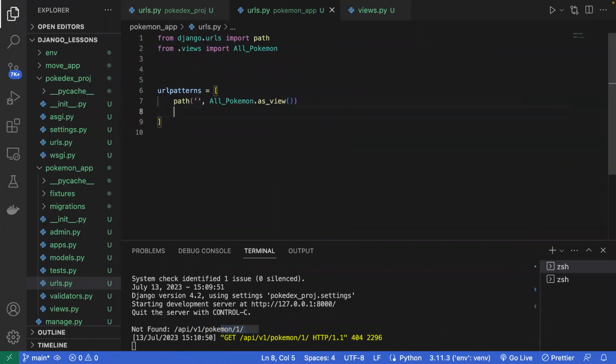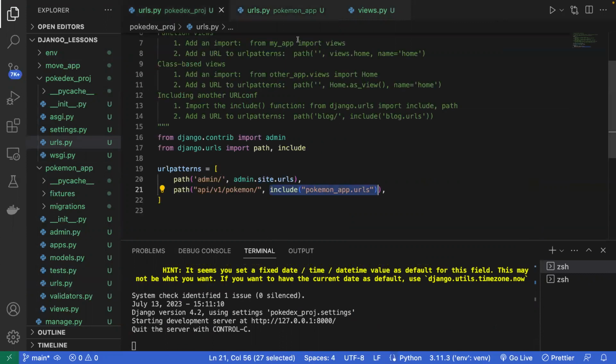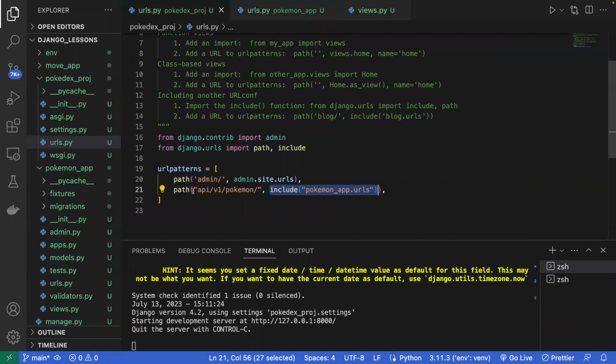If I had a path, and I'm just going to comment this out so it doesn't get in the way, if I had a path that said, okay, well, now I also want you to handle if it says 1, and I want you to say hello, per se, right? And then I sent that request, it would work because it would just patch that 1 to the very end of the URL that I had in my project, all right? But currently I don't have anything following on, so I have to set an empty pattern here on line 7 so that it knows that all it needs to function or to trigger that view is receive this URL pattern. Does that answer your question there, Nick?